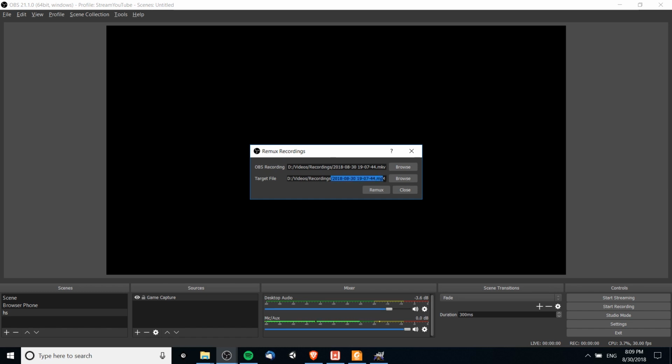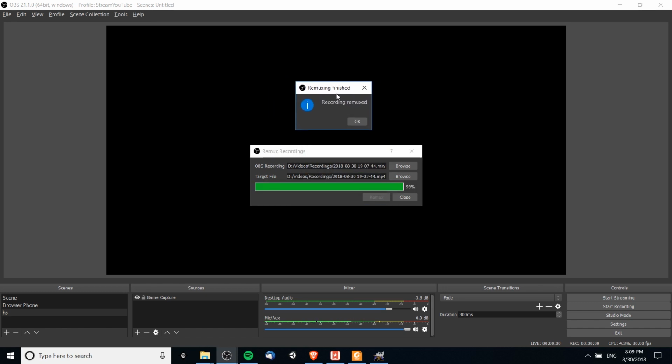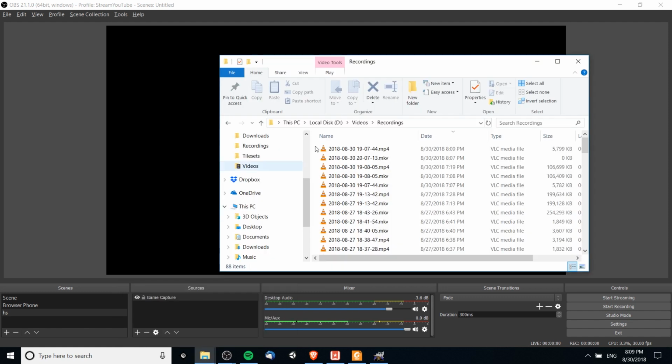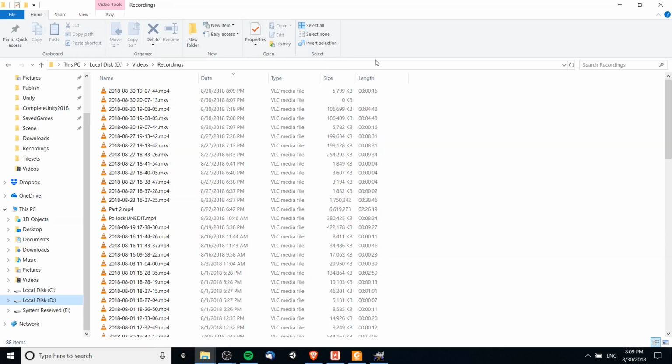By default, this goes in the same spot, just with a different file name. We remux it, and then once it's done, which is usually not too long, it might be a few minutes, but not more than that, then we can take that video file, which will be back in that recordings directory. So you can see here the new file above the currently recording video here. And we can take this and we can drag it into our video editor of choice.